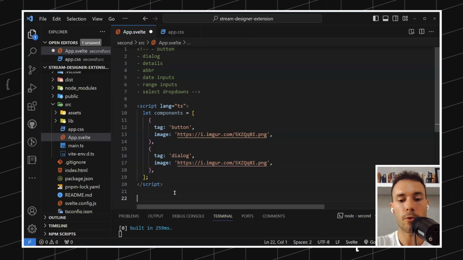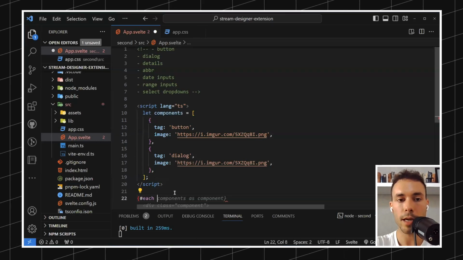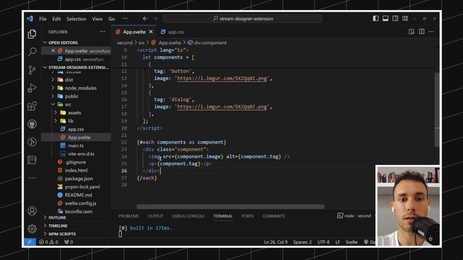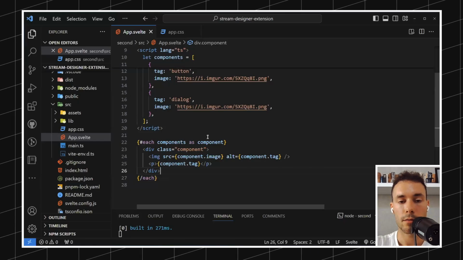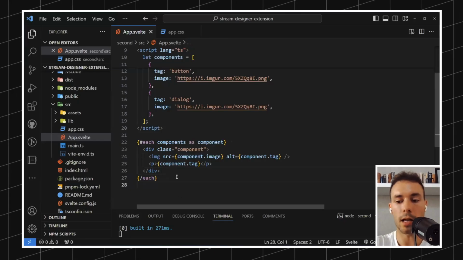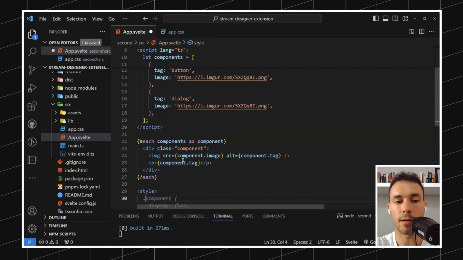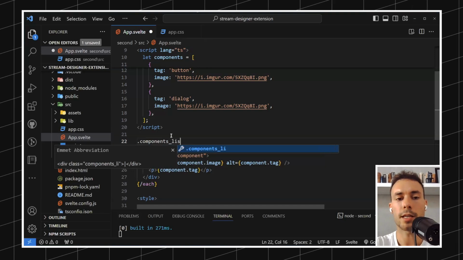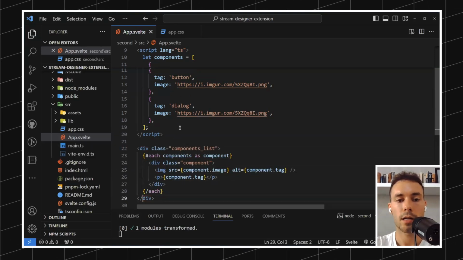Cool. So in Svelte, the way that we do this is like this: each component as component. Actually, it should already work. Cool. Okay. More or less. Let's add some styles. Let's create a list here, components list, and let's just wrap everything here.